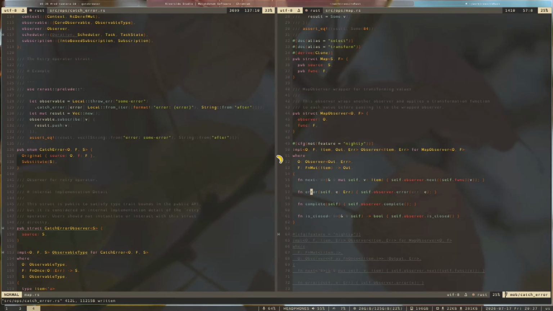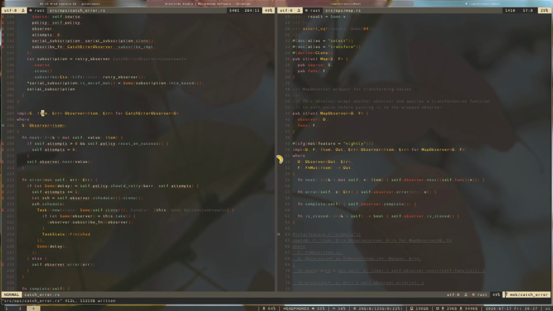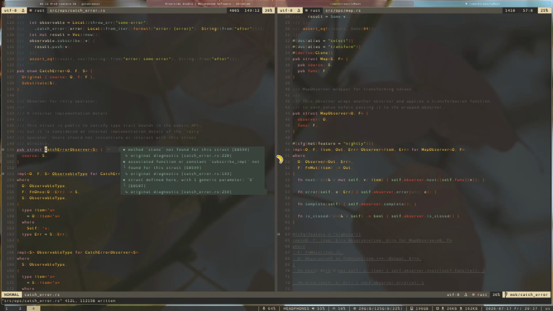Well, map. So here is observer for catch error observer. Currently, catch error observer is this thing that has source.